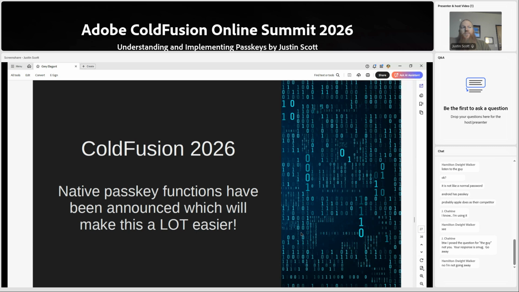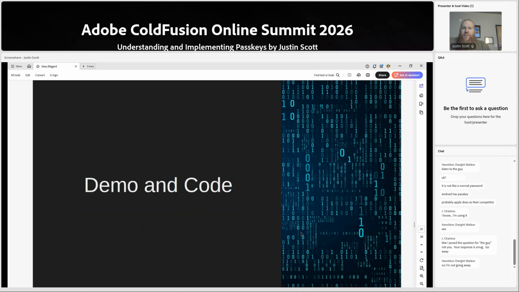Again, I don't have any special information about this other than that it was announced that they will be including functions that will manage all the passkey stuff for you. So that will be forthcoming from Adobe, and I'm excited to see what they're doing on that front.